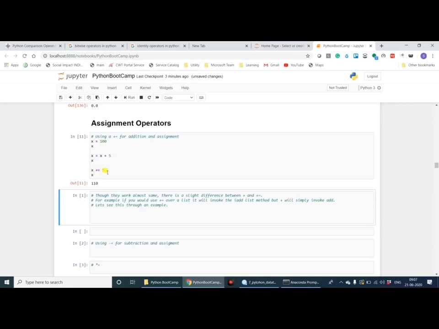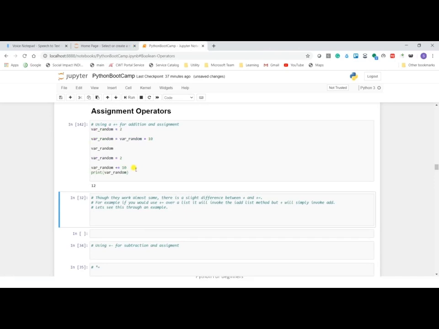Now, apart from being a shorthand, there are a couple of more things which plus equal to can do. The first thing is, if you would be using it over a list, which we are going to see in more details, we have already had a glimpse on it. So list is a container that holds the data in an ordered sequence. If we were to use this on a list, then it will invoke the iAddList method.